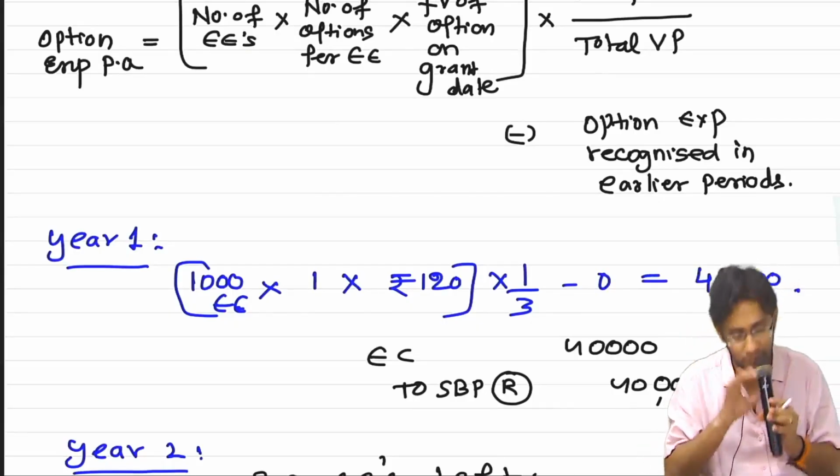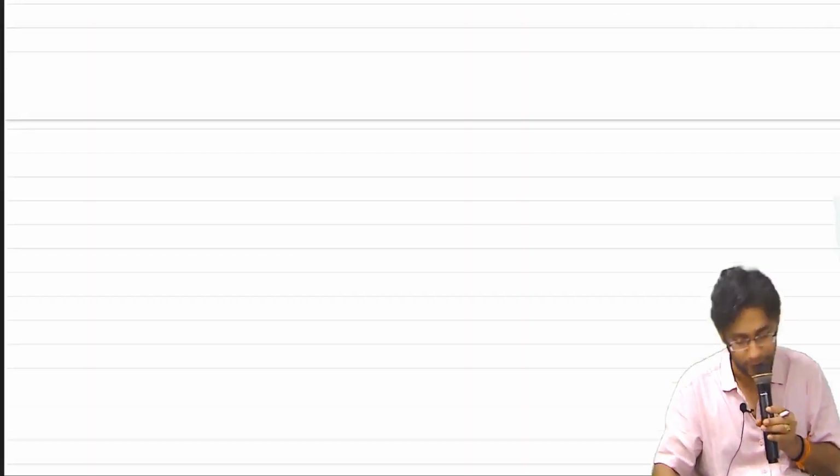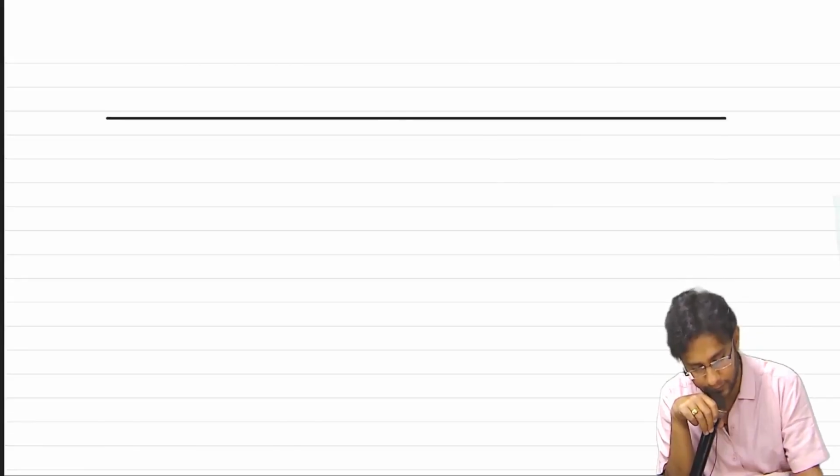The formula whatever we did, the example whatever I have discussed, is totally correct except for one small point, that is employees. Numbers I wanted to give you clarity. Let's discuss employees alone now.